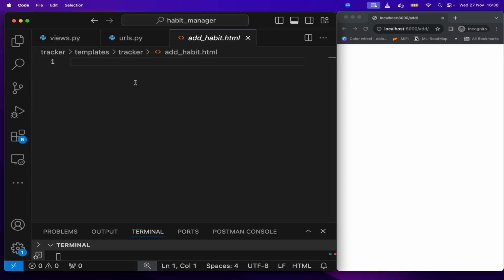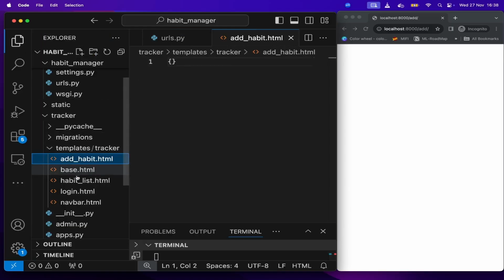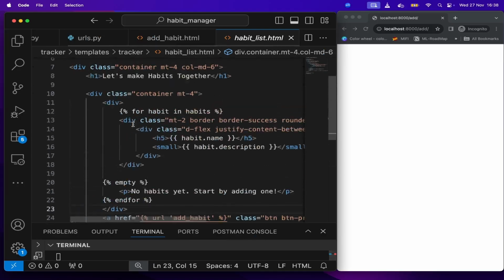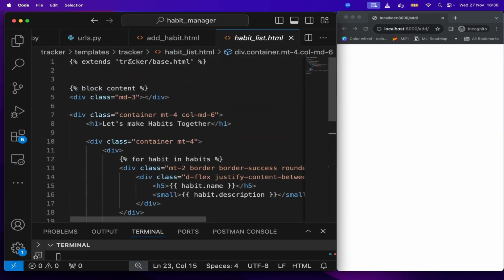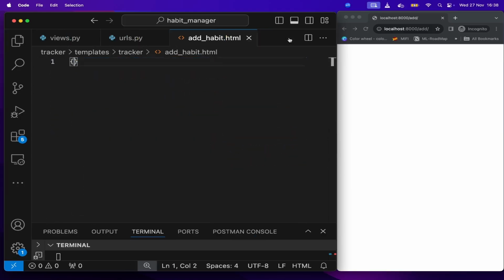The first thing we need to do is extend, of course, but some of this is repetitive, so I'm just going to copy. I'm going to copy this, extends tracker base.html, paste it. Then we need, of course, block content.